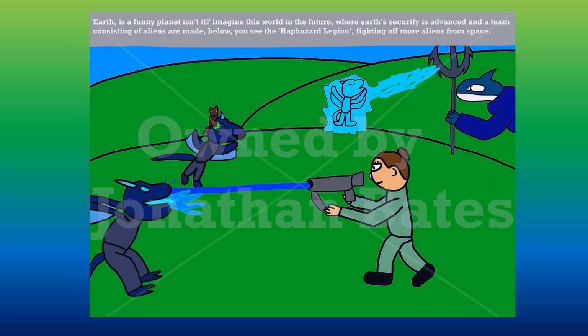All right, so the first page, just to show a basic look of what the whole story may look like, with the simple designs and even the kind of creatures we would encounter, for instance the main members of the Legion, and then all sorts of goons which the Legion will be fighting along the way, and not to mention their pals as well. Nicole mainly sticks to a laser gun, and I've gone for a laser gun because trying to shoot bullets would not suit a family friendly product. So that explains that. And there's Pod with his ice and water powers, using the trident, plus fire as well.